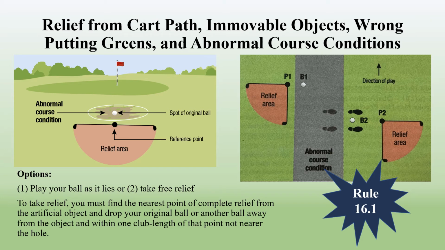The nearest point of relief is the point on the course nearest to where the ball lies that is not nearer the hole and is not in interference by the condition from which the relief is sought. In other words, you cannot drop the ball closer to the hole, and you must take relief from whatever you're taking relief from. So if you have interference from a cart path, you determine your nearest point of relief and take your relief. And if you still have obstruction by the cart path, then you must take relief again, getting full relief from the cart path. Remember, all the drops that we take should be from knee height.